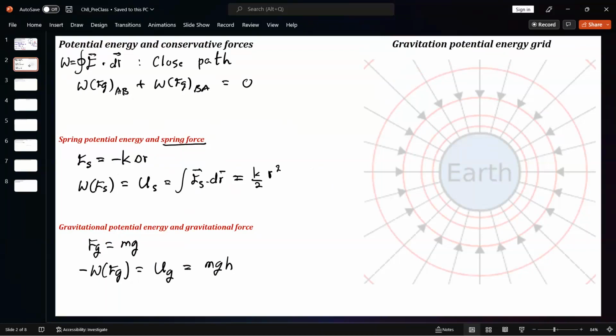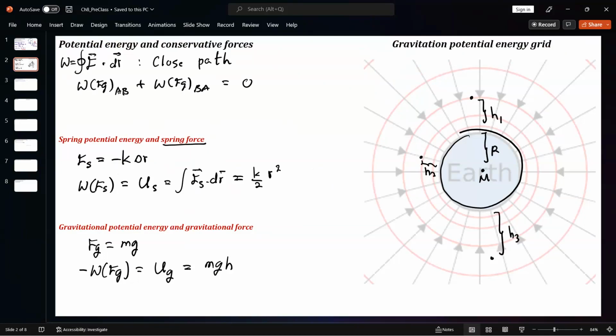Another aspect of looking into this, particularly for this gravitational potential energy: now consider I have Earth here, and this is the Earth center where the mass is concentrated. This is the Earth radius r. Then if I go above the Earth's surface, let's consider I pick a point right here. Let's consider that point is h distance above the Earth center. Every point which I pick, I can say this is h1 distance above the ground. We can pick another point right here, h2. We can pick maybe another point right here, h3.